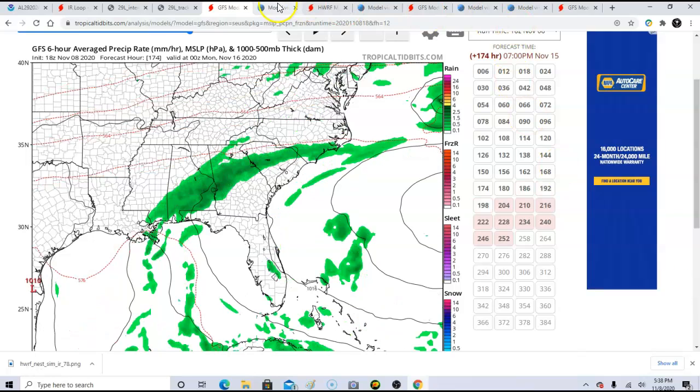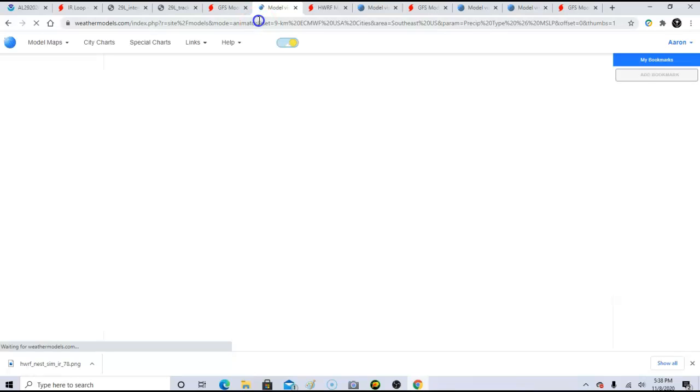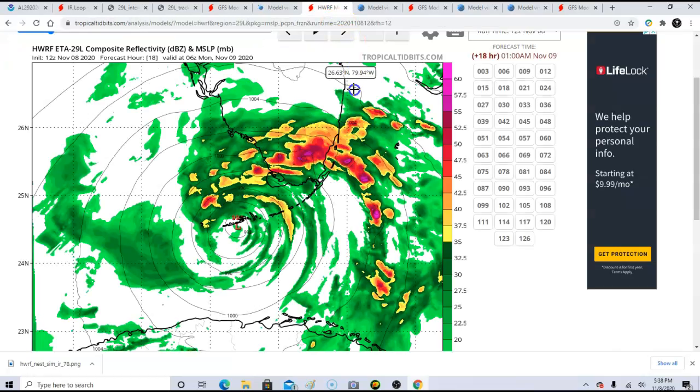But you know, and here's the European. If I can get it to come in here, let's see. You know what? It looks like it's taking a minute to come through. So let's just jump to the HWRF model. And check it out here. This model is aggressive again, and you can't just ignore it because it has been the GOAT. The GOAT, as in, it has been very, very accurate. It has been on its money. This Hurricane Center, it has definitely been a little bit too much at times.